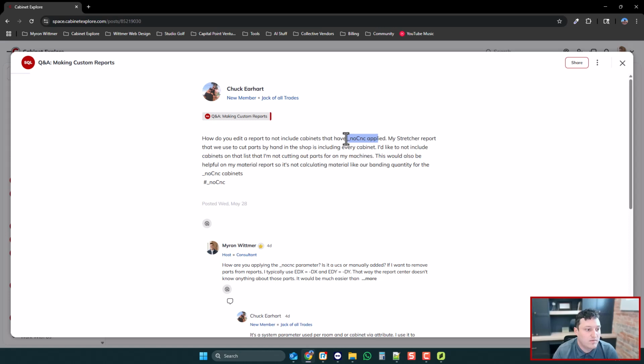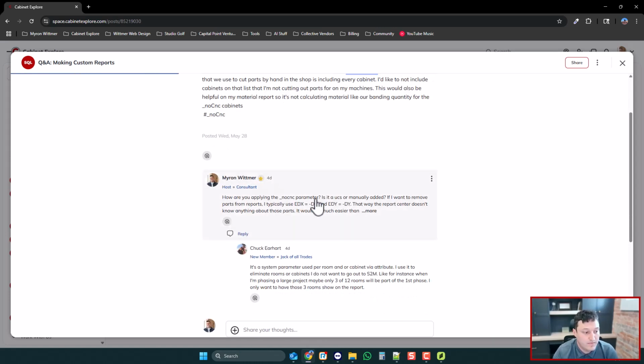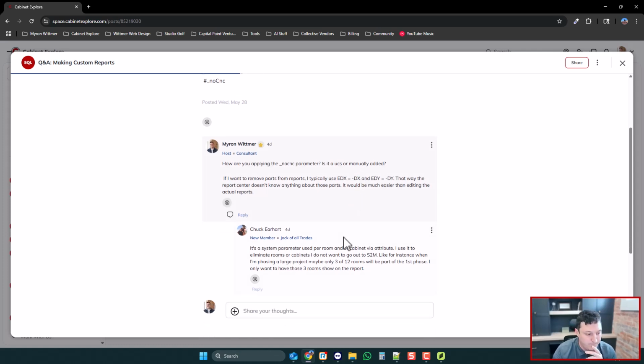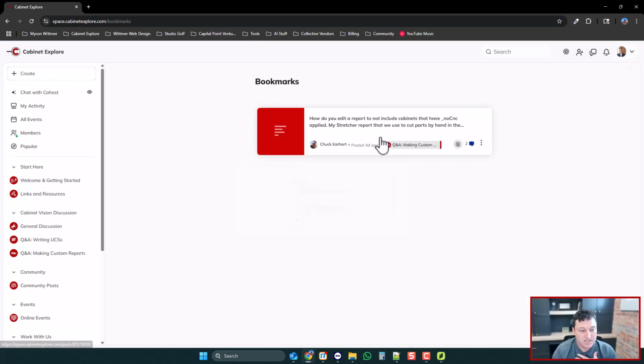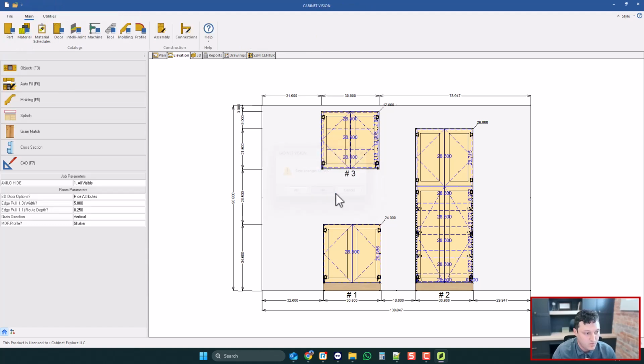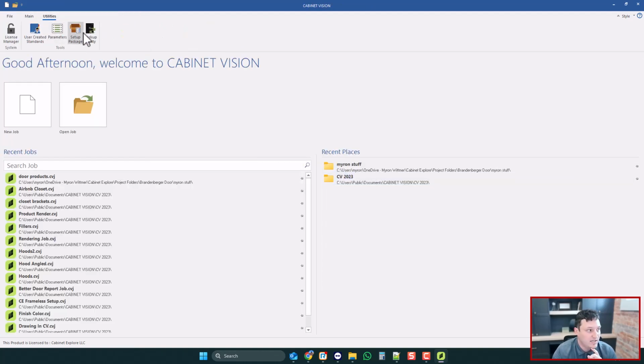If he doesn't want to machine it, he doesn't want to own Report Center as well. So I mentioned that I often use EDX as a way of totally removing it from Report Center. That way Report Center doesn't know anything about those. Because what we don't want to do is edit a bunch of reports if we don't have to. It's going to be easier to write the UCS that I'm about to show you than it would be to modify 5 or 6 reports. And so I'm going to show you how I would handle something like this. So he did mention that he wants to be able to do it by room as well. So we can handle that. What I'm going to do is go back to the main screen, and create a room parameter.